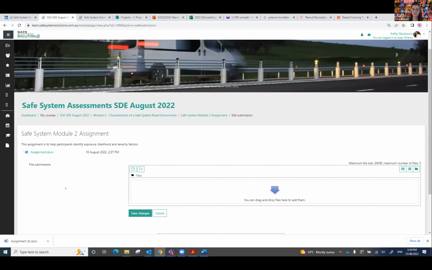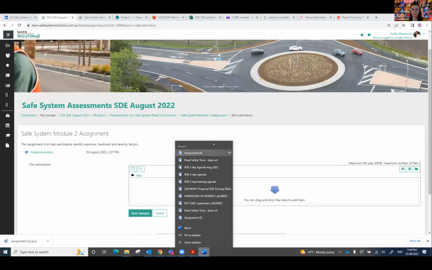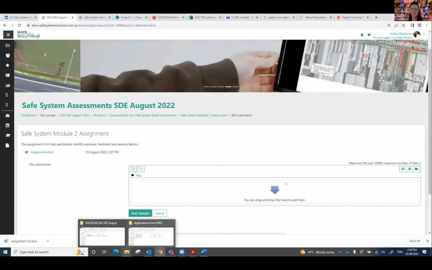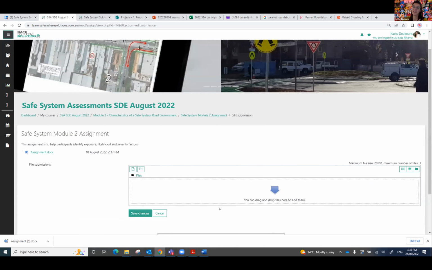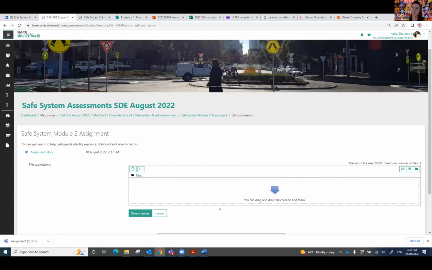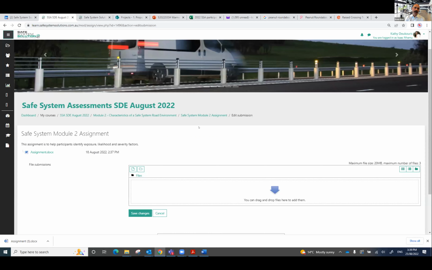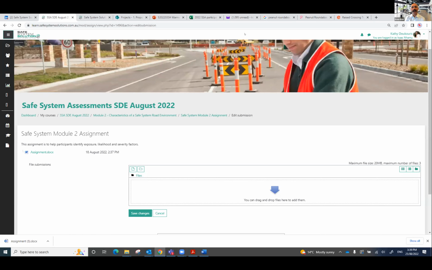And how do you upload it? Yep, you just click add submission and you drag and drop your file there. You pop it in there and you save, and it's good to go. And if you've got any dramas or anything like that, just flick me an email and I'll make it happen. And if you're able to PDF it, that's very preferable to us at the marking end. We will survive with a Word document, but we do like the PDF if possible.